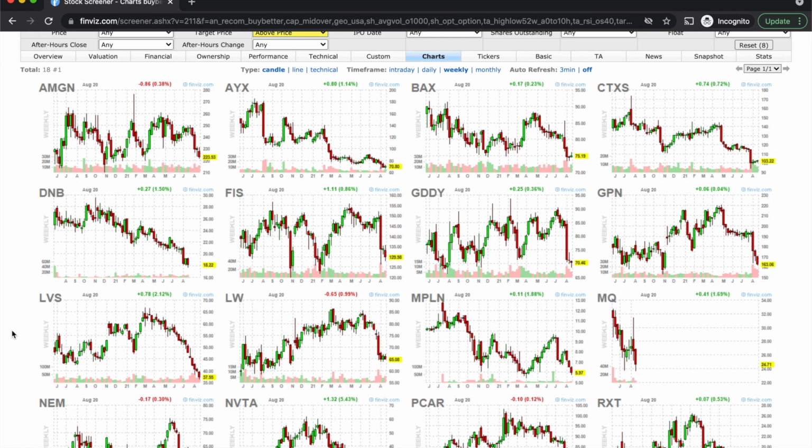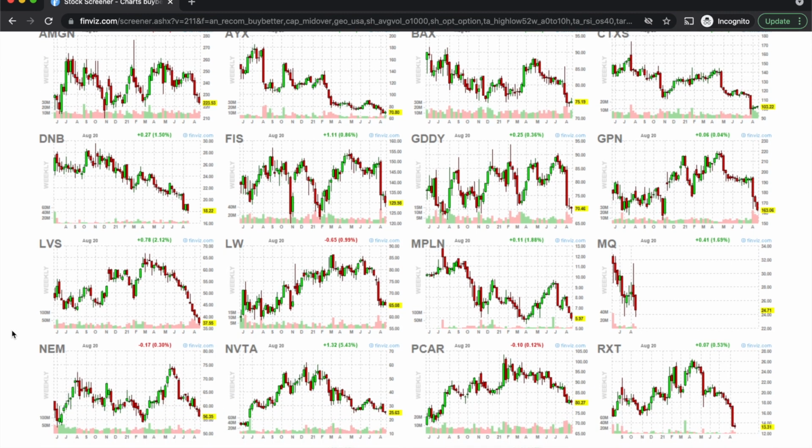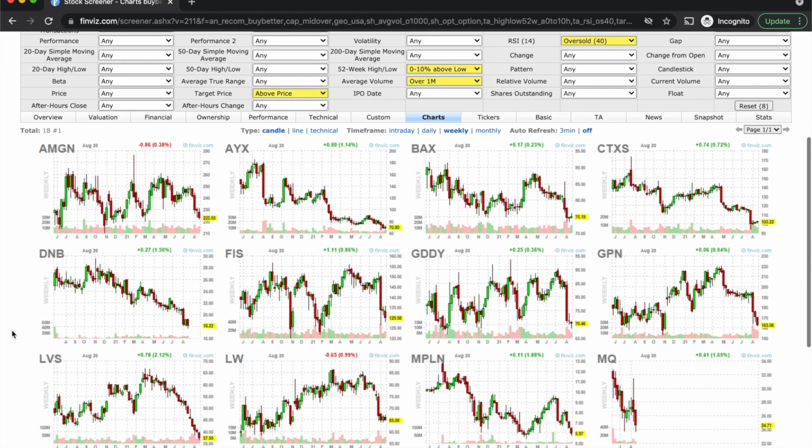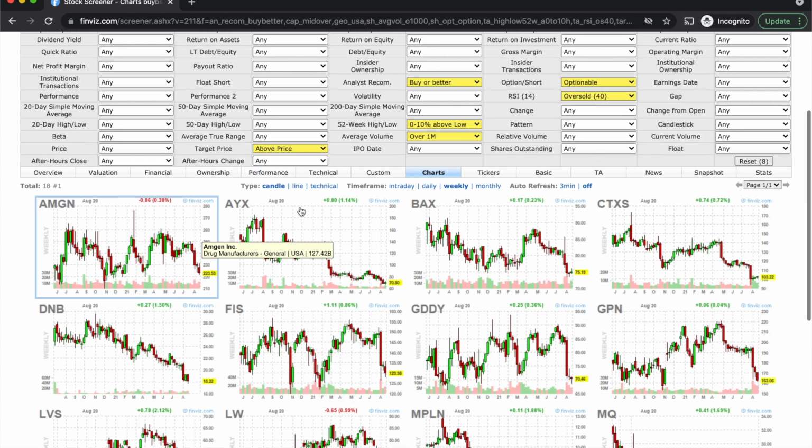And I can assure you that 99%, or at least 95%, of these companies, if you go and look at their option chains, will have active option chains. The reason is very simple: when you have over a million shares of a certain stock being traded, that is a really active stock. People have a lot of interest in that stock. And if it has an option chain available, which we have already ensured with the optionable filter, then it's very likely that the options also have significant volumes, and at least the strikes very close to the current price will have good volumes. So this is one technique.